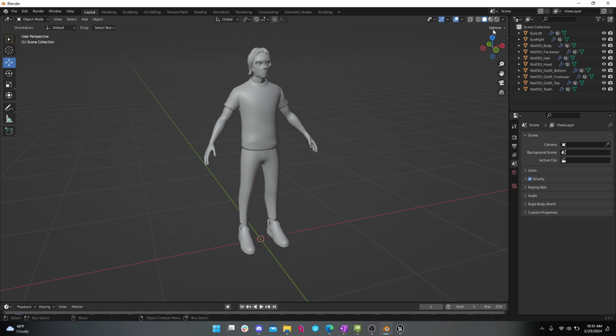So when we synchronize them together, we need both animations to be either in a T pose or an A pose. Really, the animation doesn't matter, but A pose and T pose are the easiest to set up. So I like the T pose, so we're going to need to put this character into a T pose.